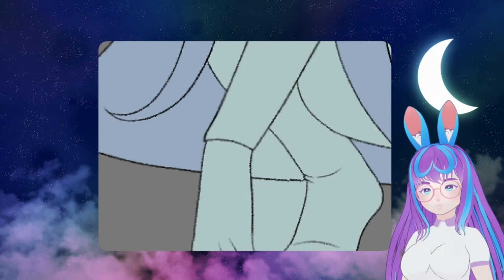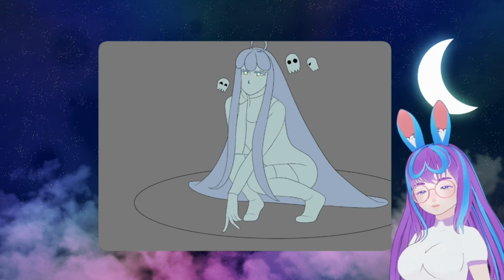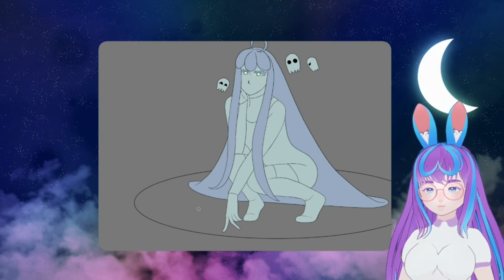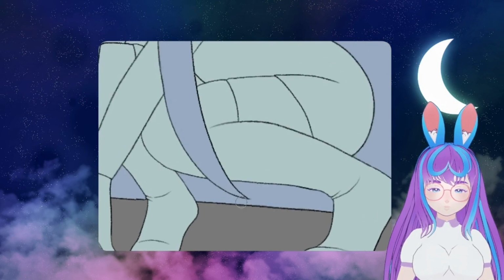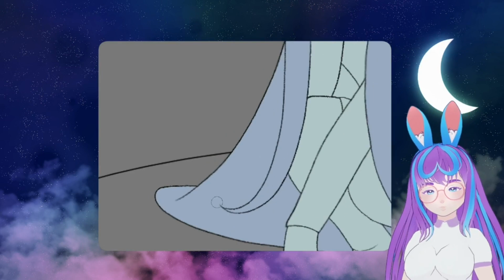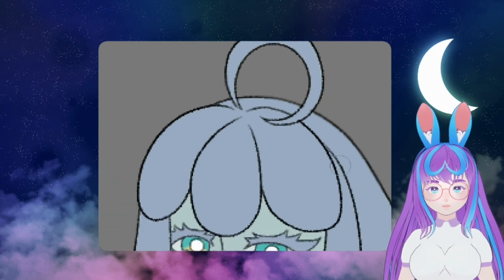Let me fix this first. Okay. There's always something that I miss. There. I'm using the Enma R bucket. I don't know if it's better or the same as the regular fill bucket in Clip Studio Paint, but I like it personally. It doesn't leave any of the gaps, which is really nice. Very useful. 10 out of 10 recommend. Anything that's pointy, I have to go back over because it doesn't fill in the tiniest points, though. Just gotta make sure they're all filled in.